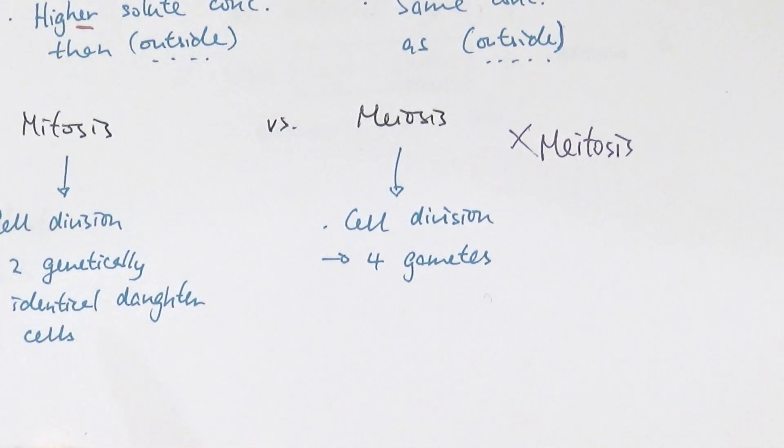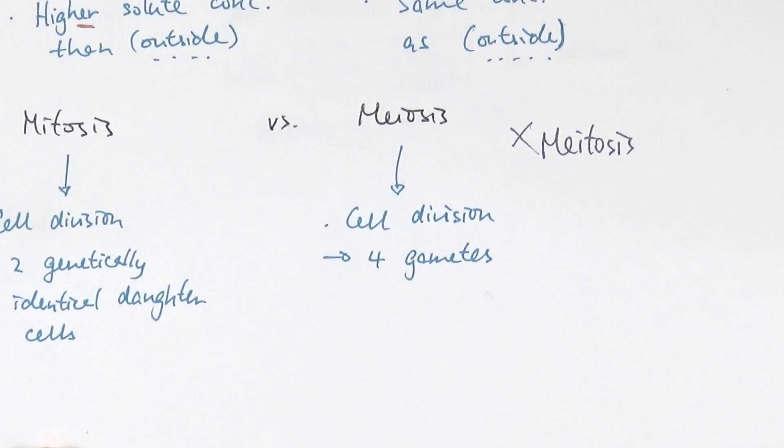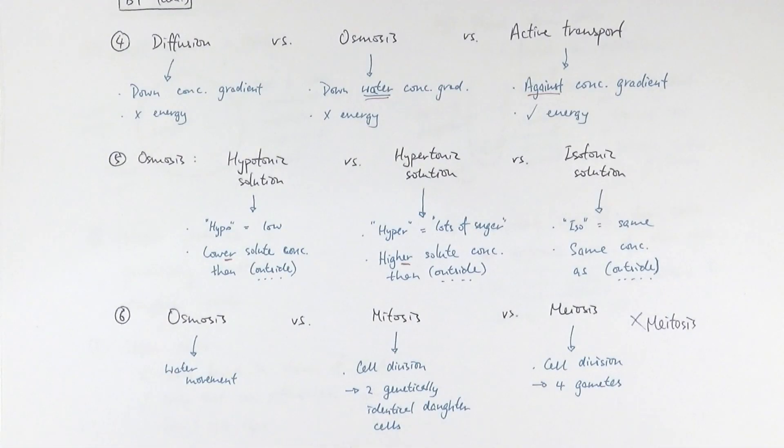Even though it sounds like mitosis, you seem to be implying that it's meiosis as well. So if you do that, they will definitely not give you the mark. So be very careful with spelling in this case. And these are the common misconceptions or mistakes made by students for specifically cell transport. And that's everything for B1.